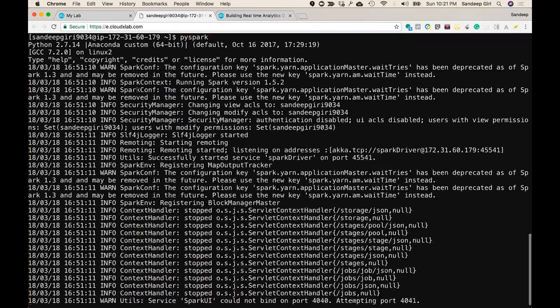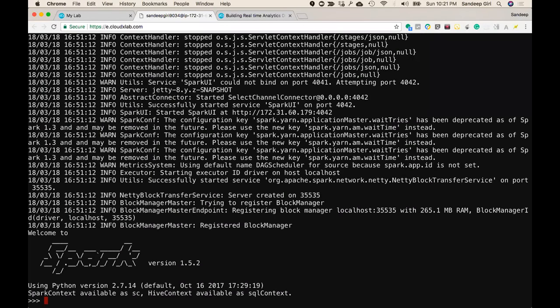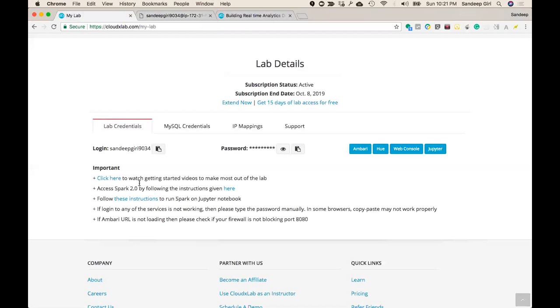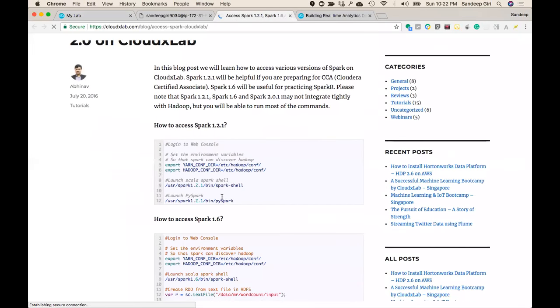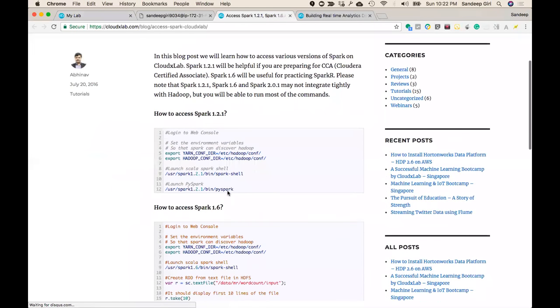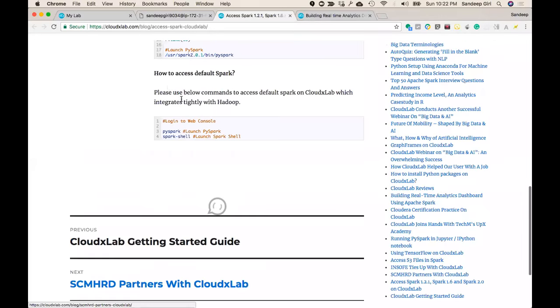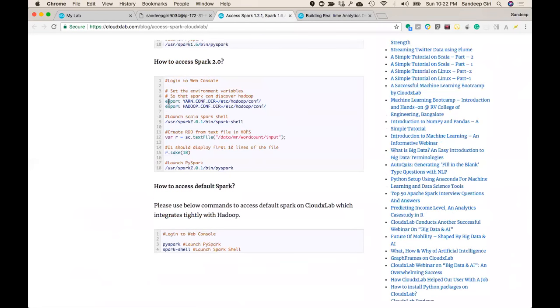You can also launch other versions of Spark. You can take a look at these instructions here. Using this, you can launch the newer versions of Spark. So this is the way you can do it.